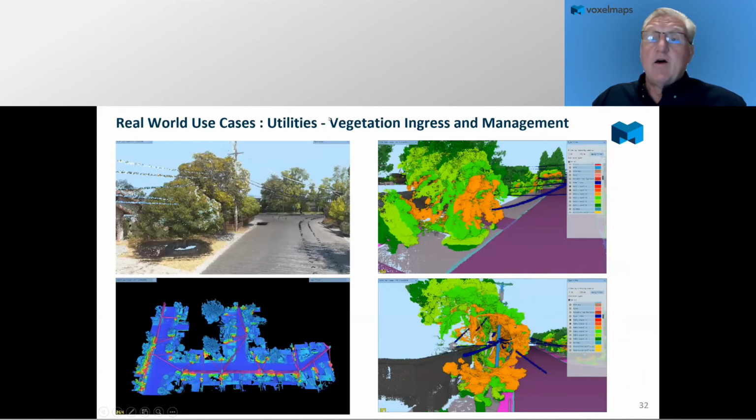There's also this whole area of vegetation management, as I mentioned, and this is an interesting one here in the lower right. You can see where we've actually pulled out the vegetation that was too close to the wire, just to give a view. Each one of these could be basically a layer of data that you could use to quantify where the issues are. Again, the same sort of thing: we drove the area and did the extraction. In the lower left, everything red in the vegetation layer is where we saw vegetation encroachment. So it's a significant industry across most municipalities and utility companies.